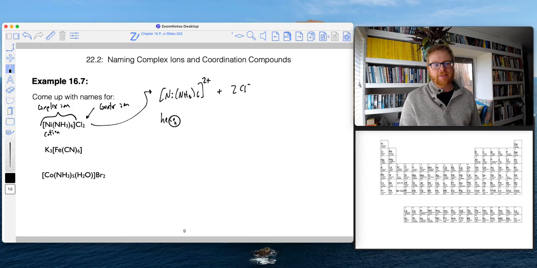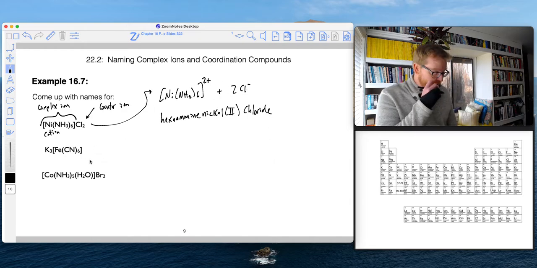that's going to be hexaammine, 2 A's, 2 M's, it's a mouthful, hexaammine, and then that's nickel, if I could spell. So that's nickel. And then now we remember each ammine is 0 charge. So the ammines don't contribute to the charge. So that 2 plus is entirely on the nickel. So hexaamminenickel(II) chloride. We have to remember the chloride is the counter ion. Okay, so now let's do this one.